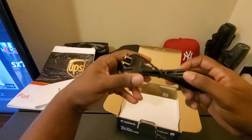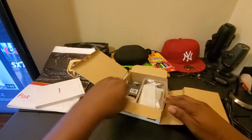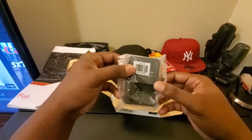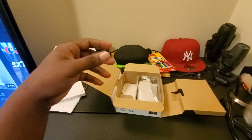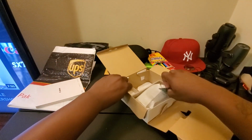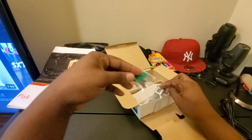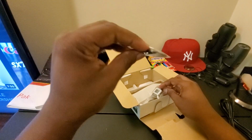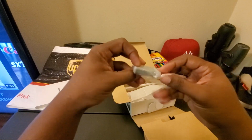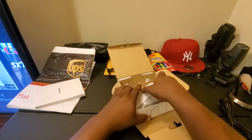So we got this power cord. Okay, power cord. Let's see what else. You have the charger. Put that to the side. What else? Okay, so here goes. You put this on the camera and have it on your wrist so it won't go nowhere. So put that to the side. Here goes another battery. So yeah, and here goes the big boy.